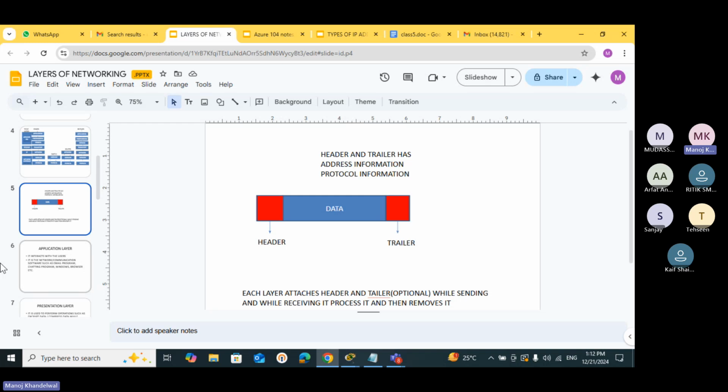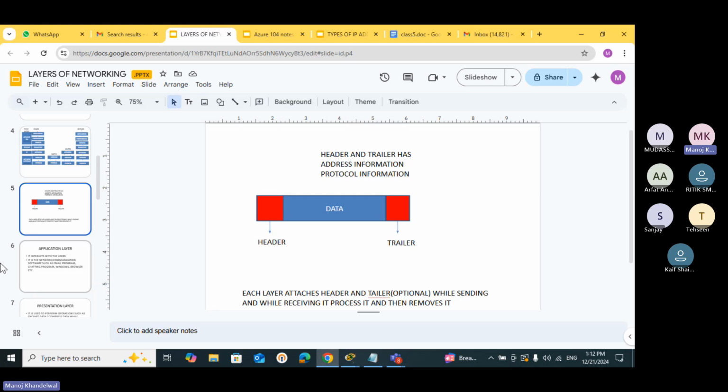If supposing some communication is not working, and you become an experienced professional, then you should be able to quickly know which layer the problem is in. Is it a network layer problem, a session layer problem, or a transport layer problem?